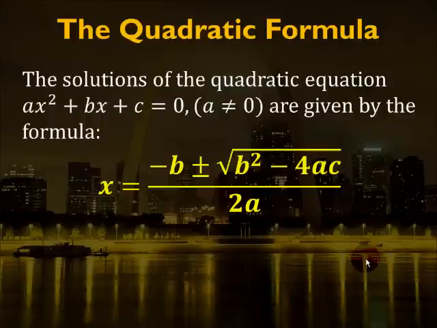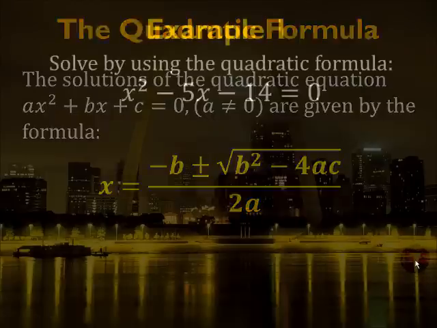Now, I just always memorize this. Some of you probably just memorize this. There is a story to help you remember it. I'm going to go through it very quickly because I don't know it that well. There's something about a negative b going to a radical party, playing poker at a square table, and losing 4 aces and going home at 2 a.m. Whatever. This is pretty much just plug and chug, so let's go to example 1.